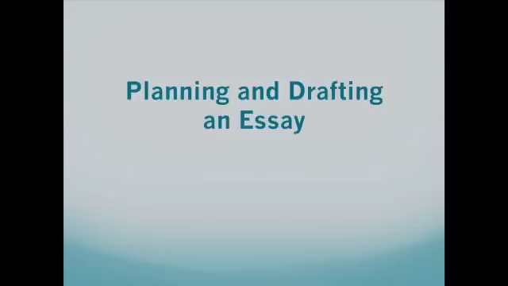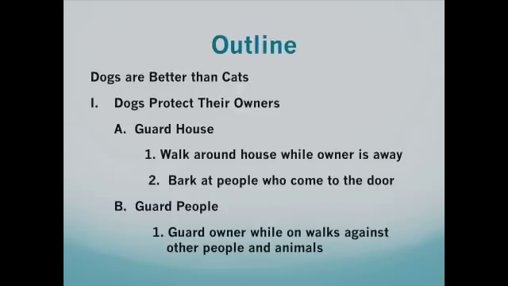Planning is very important. You really want to make sure the reader has a sense of where you're going with the essay, so you better have that same sense. So let's talk about a few different ways you can plan this, and then talk about some things for drafting. Many of you have seen this type of outline before. If we're going to write an essay, dogs are better than cats, which is a very debatable topic, and we'll talk about thesis statements later, so you can see that that's an important part of it.